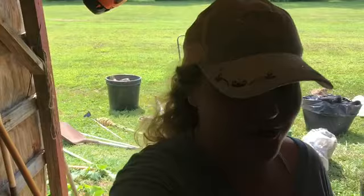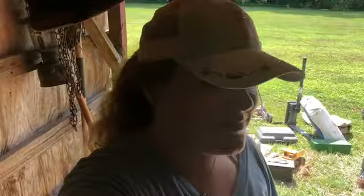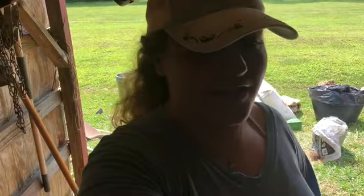Finished with this tack room. It was so exhausting. I'm so hot right now. It's like a million degrees outside. But I finally got it done, or my tack at least. There's still stuff behind me that I have to put back in, but my tack is back the way I want it to be. And I think this is great. I was able to purge enough to get down to just one shelf.